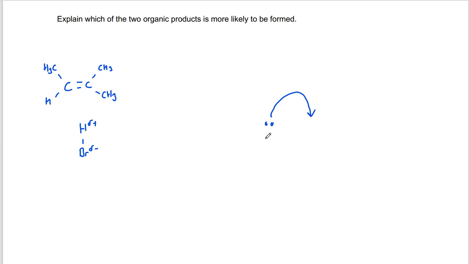That means the arrow has to start where the electrons are, always. It's almost like source to sink. The electrons are at the beginning of the arrow every time without fail. Which means if you ever draw an arrow starting from a positive charge, you've done it wrong. So for example, let's do it wrong just to show you. Let's say I know that the hydrogen has to bond to the carbon, so I'm going to draw an arrow from here to the carbon. Brilliant. No, that's absolute nonsense, because where are the electrons?